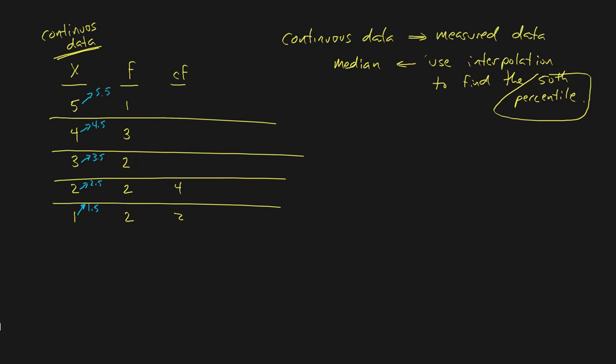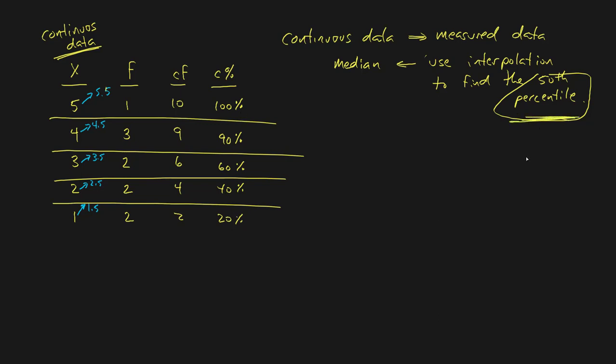And so going back to my cumulative frequencies, I add another 2. 6 scores are less than or equal to 3.5. Add the next 3. 9 scores are less than or equal to 4.5. And finally, add the last one. 10 scores are equal to or less than 5.5. Now I change these into percentages. I'll call that cumulative percentage. So this is just 20%, 40%, 60%, 90%, and finally 100%. When you're doing this, the last one should always come out to be 100%.